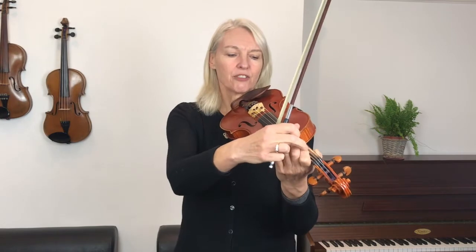Now usually when people play too flat, it is that your first finger isn't in the right place. And that's why I'm picking this last bar here of line 1, so that we can check every single finger. So let's do it again.